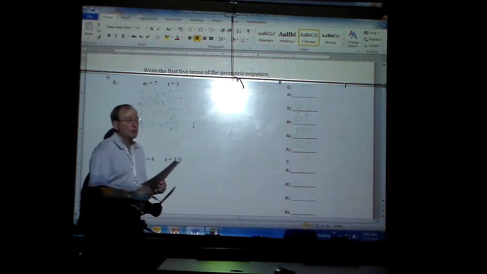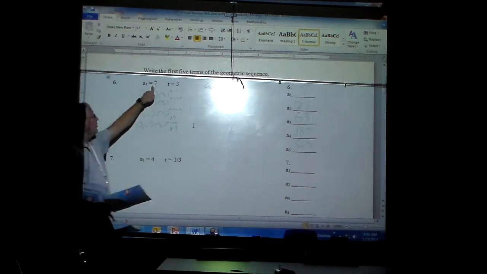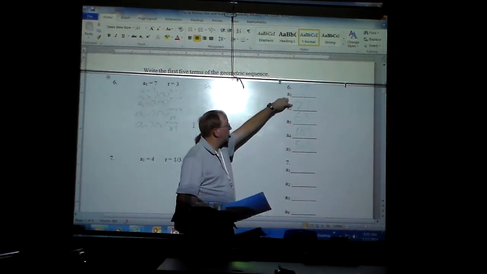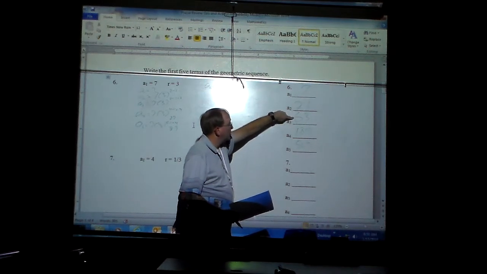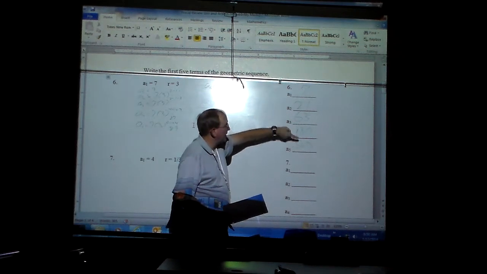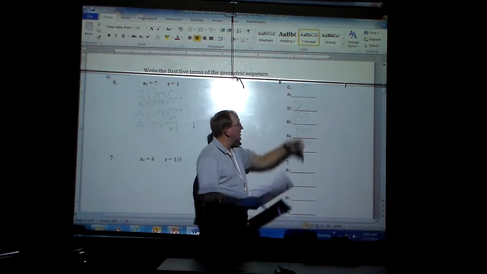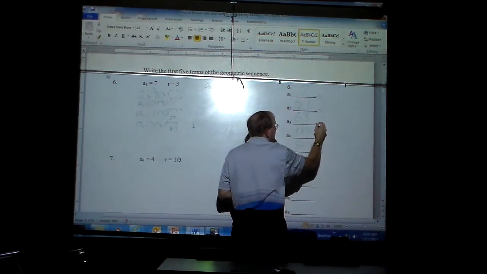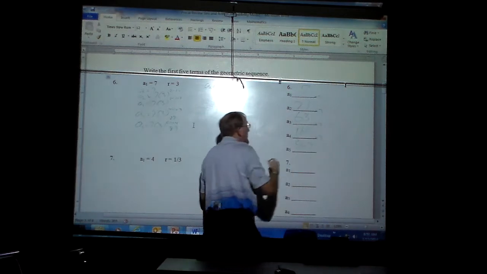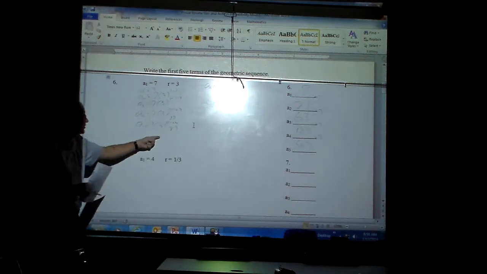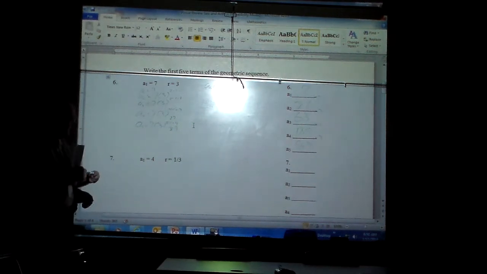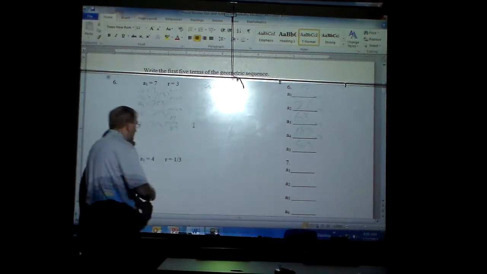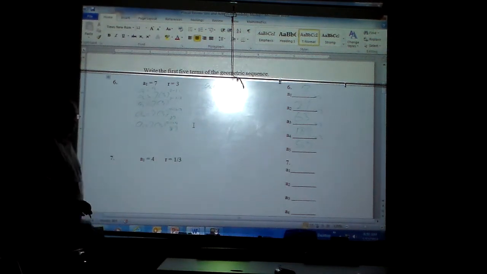Or a shortcut simply would have been, they gave me A1, write the 7 and multiply it by 3. Multiply that by 3. Multiply that one by 3. Multiply that one by 3. And so multiply each of these by 3, it gives me the next answer, which is exactly what that formula did up there. Just took the previous answer and multiplied it by 3. Well, gee, does that work on this next one? It sure does. Shortcut version would be to do this here.